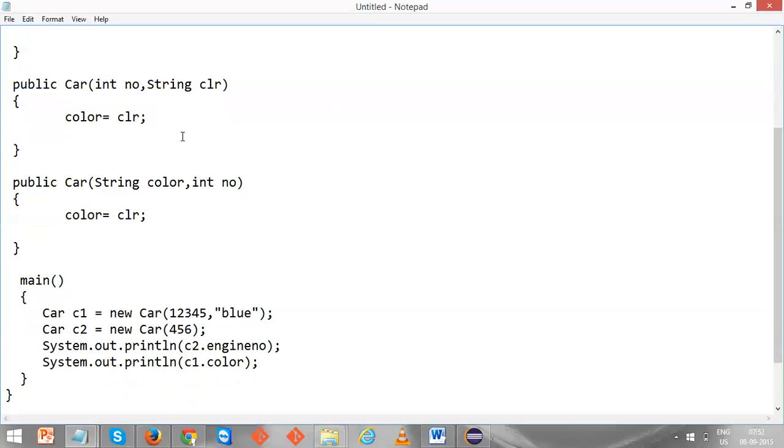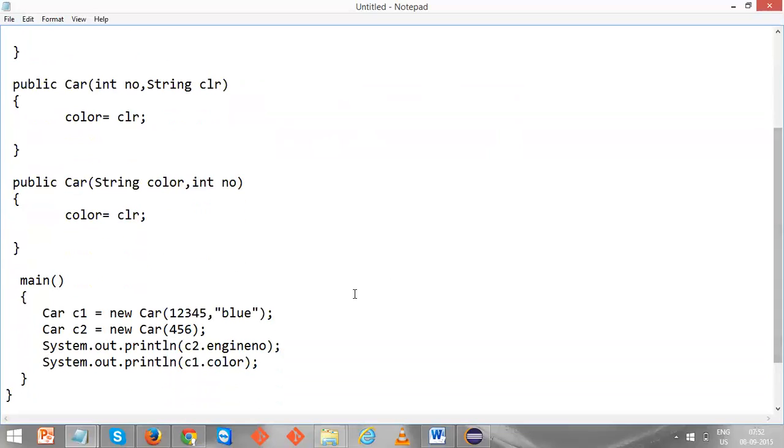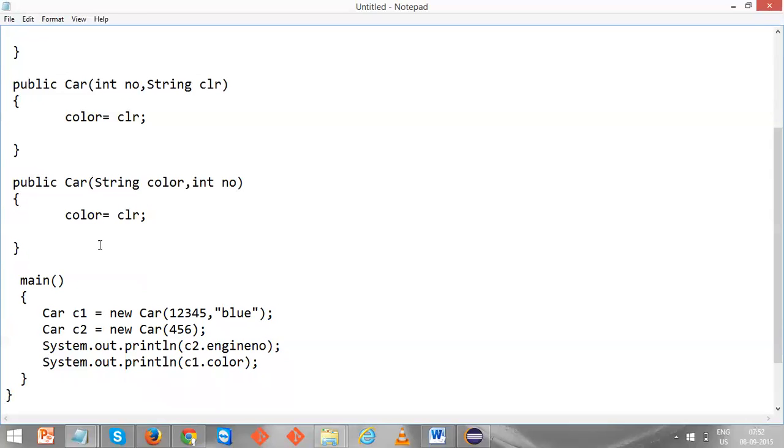Now in these two constructors, the first one has only one parameter, so just eliminate that one, because it is taking only one parameter but I am passing two. So the first validation is which constructors take two parameters. Now the second validation is which constructor takes the integer number first and blue as second. This one takes the integer number first and a string second, and this one takes the color as the first argument.